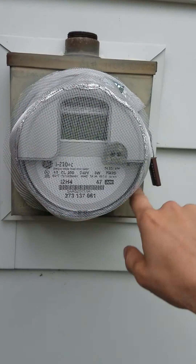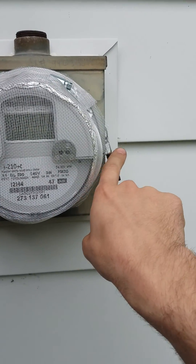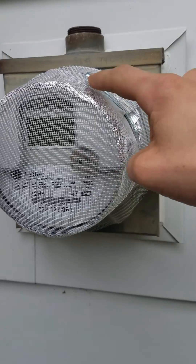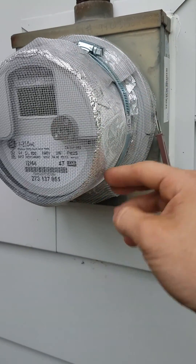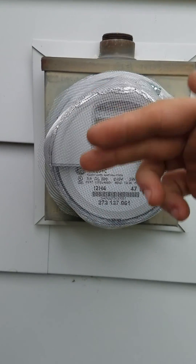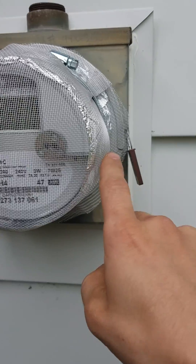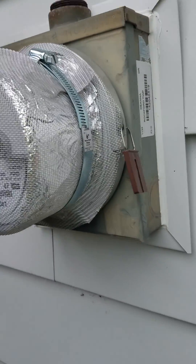What happens is this glass part emits radiation in all directions, so it'll emit sideways into your house. We wrapped tinfoil around the side to direct the signal out the front, and then you shield the front. This will eliminate 98% of the radiation and stop it from going sideways into your house.